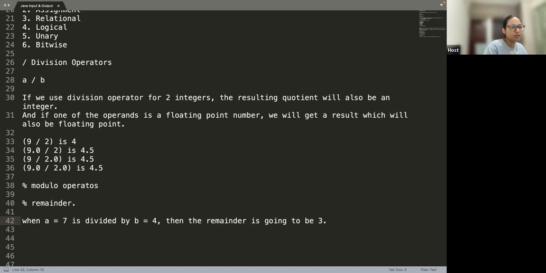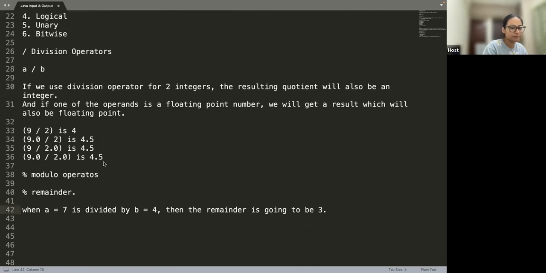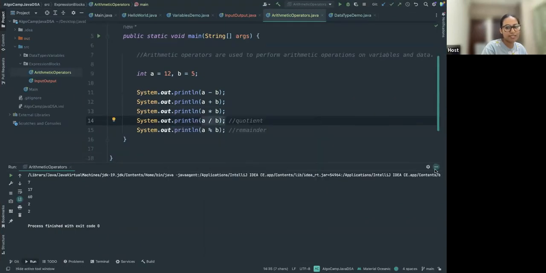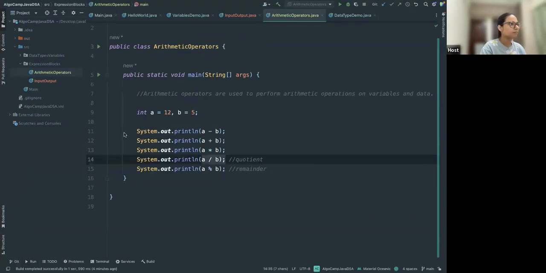Clear to everyone? Ma'am, how to get 1 by 3? I think Sai Venkat, I have answered your question, right? Already? Over here, correct? Awesome. Any other questions? If not, I will jump on to assignment operators. Or you can just write a yes in the chat and I'll move forward.